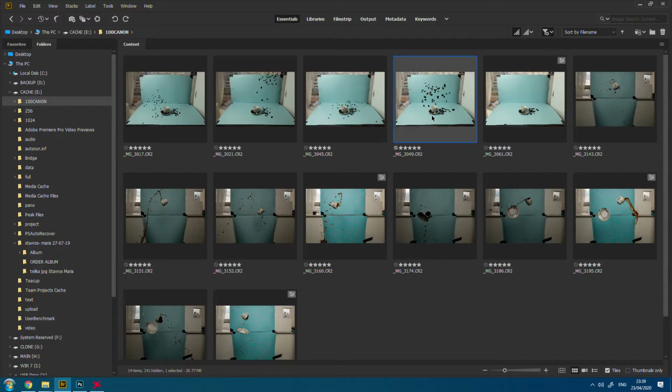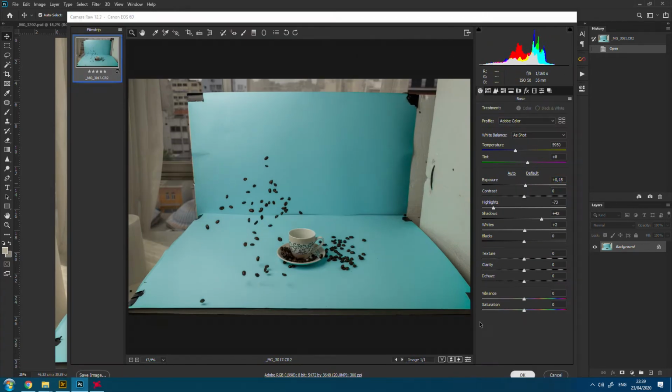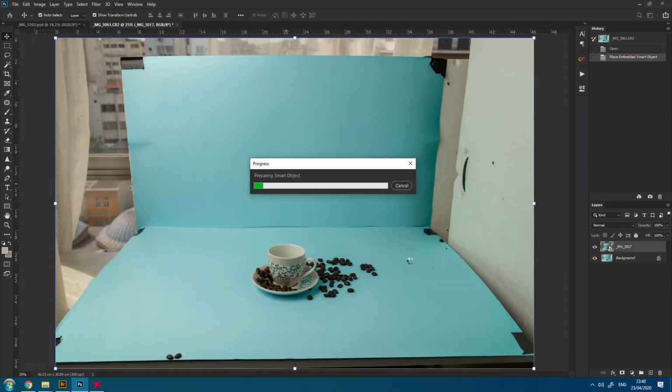For our next image, the procedure is pretty much the same. We could probably open all the images, remove the background, and just add the beans as a layer, but I prefer to proceed image by image.